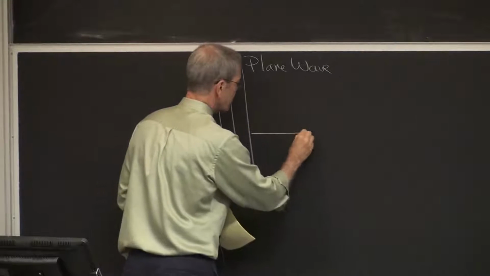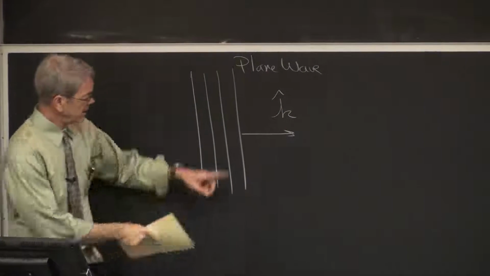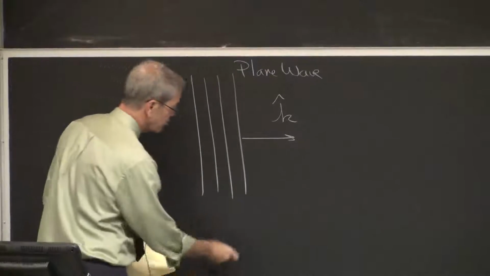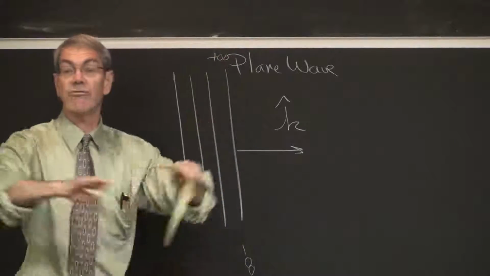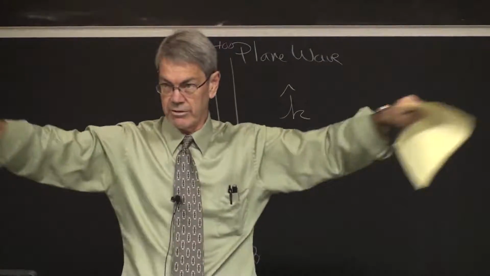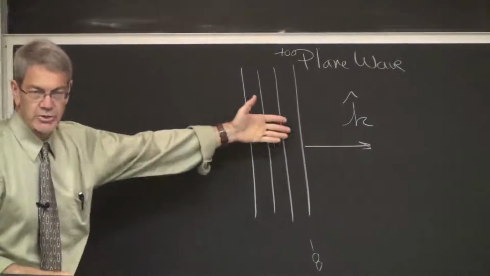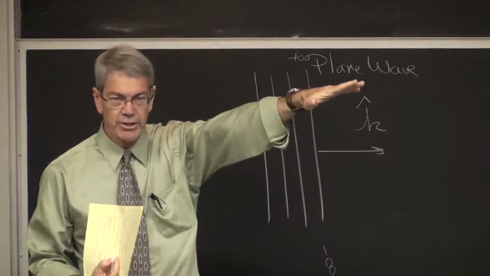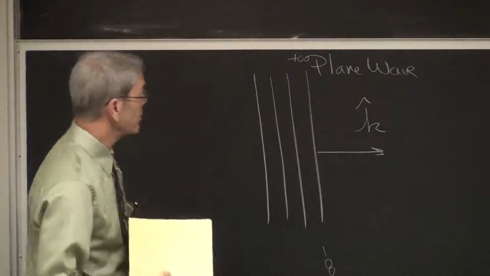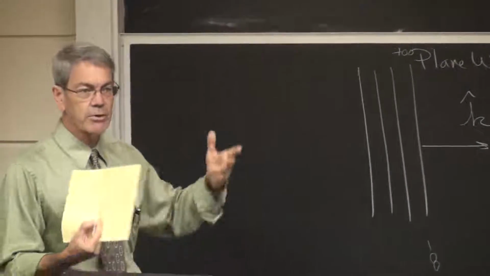A plane wave is something which is traveling in a certain direction, represented by a k vector, and it extends from minus infinity to infinity. So it goes down here, it goes up to here, it goes on forever. This is a perfectly flat wave, and there's a series of waves behind it, and it's propagating in only one direction. So plane waves don't exist, nothing goes to infinity, but they form a basis set for ways we can describe waves.